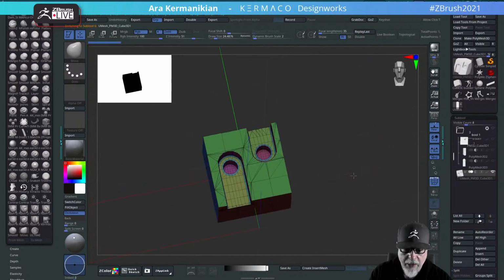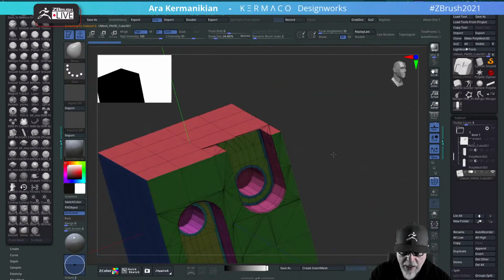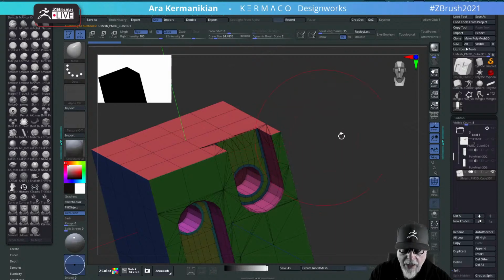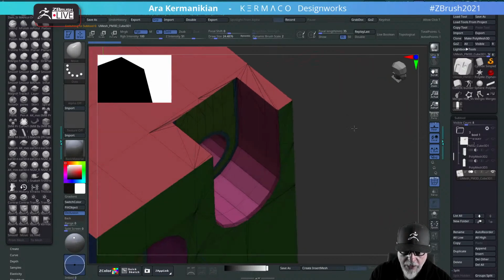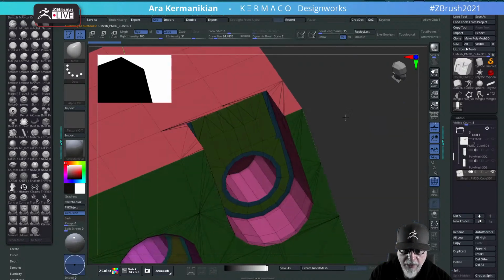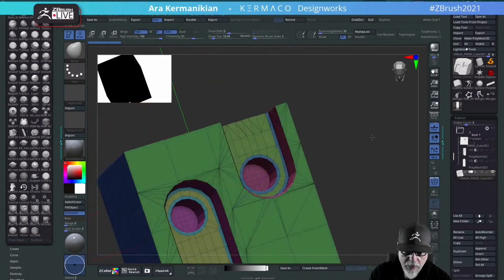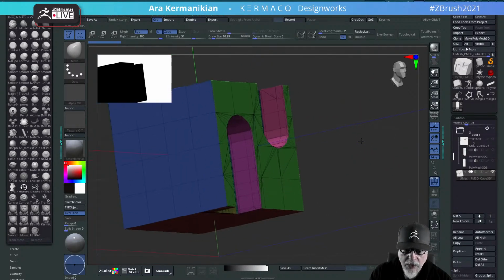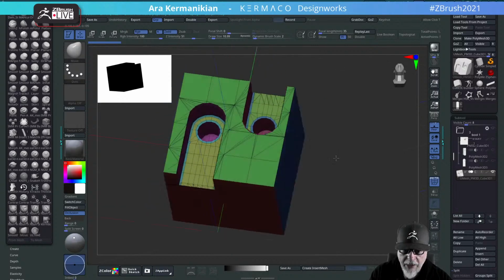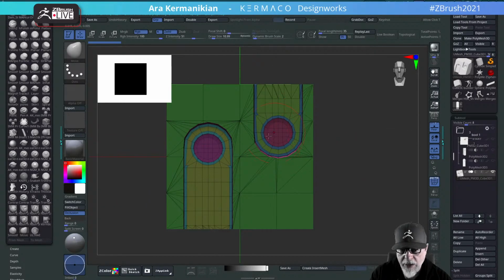Now, if I look at the Boolean, of course, it's going to have a lot of these funky triangles that it creates. That's part of the pain of Booleans, is that you end up with geometry like this. But everything is low poly, everything is the same kind of poly count.